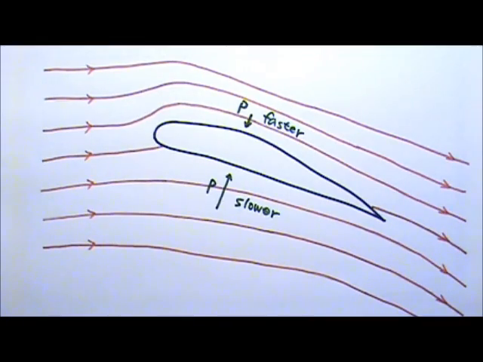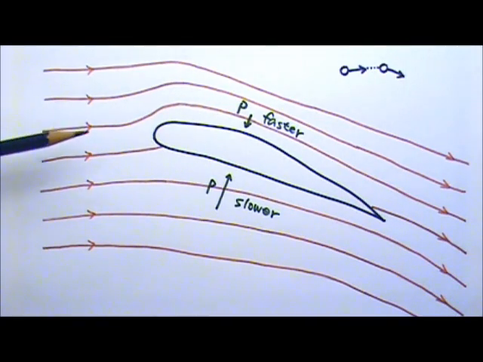Another way to explain the lift force acting on the wings of an airplane is to just use Newton's laws of motion. Let's take a look at how the airflow gets bent by the airplane wing.